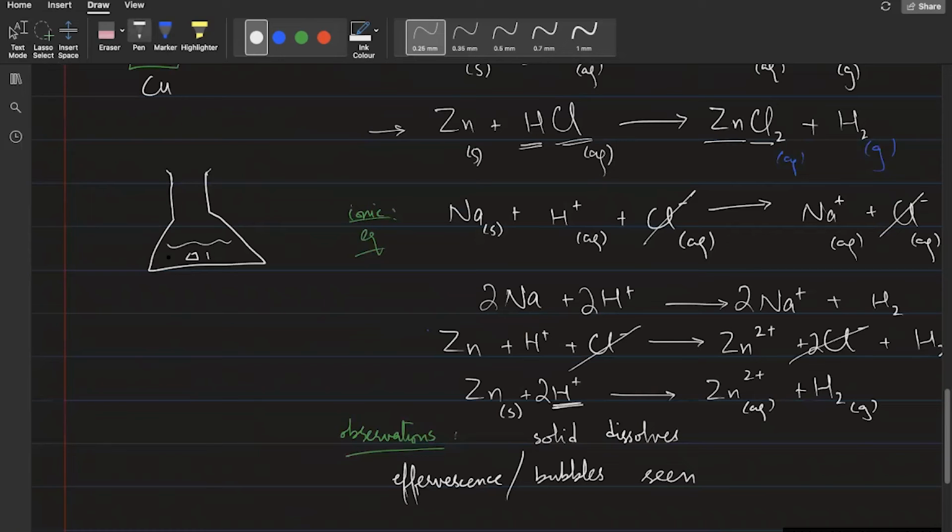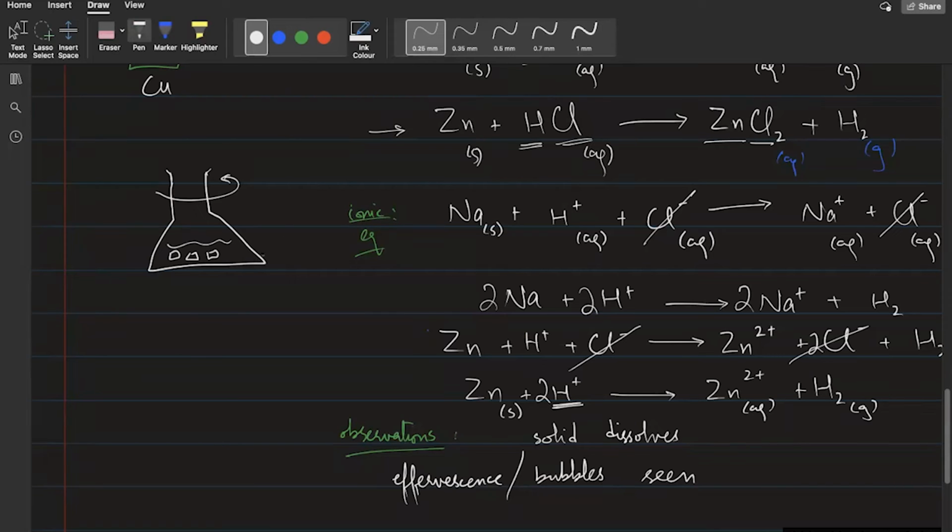So zinc solid pieces. Why am I using this conical flask? Because it's easier to swirl this. So I hold it from the neck. This is the neck. And I swirl it around, and that allows me to mix this solid very well with the HCl without spilling all of this all over the place. Okay. So that's why using this is a really advisable thing to do in the lab.